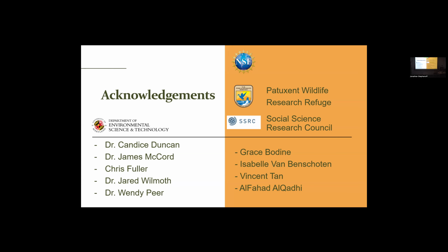I was curious if you had any ideas about why the sweet gum had a lower concentration. Was it exposed to less, is it just taking up less, or maybe there's some kind of internal processes going on? The sweet gum wood is quite different from maple and oak. Any thoughts about that? I haven't looked into the physiological differences between the species, and I'd be curious to know that as well. It can't be attributed to site because it was present at all sites, and that was something I accounted for in my analysis. So yeah, I'm also interested in that.